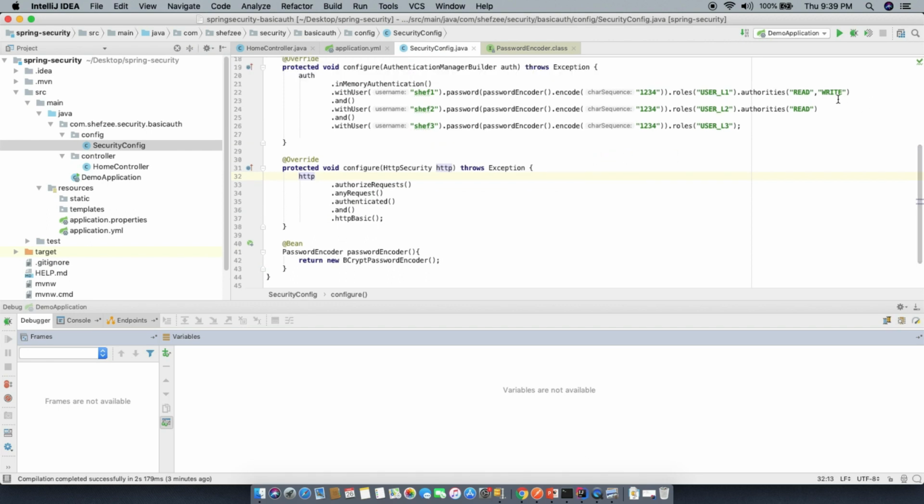For example, for chef 1, you need to have roles also added to this authority, so you need to give it role underscore user. Like this you need to give, and then you can do whatever you want.